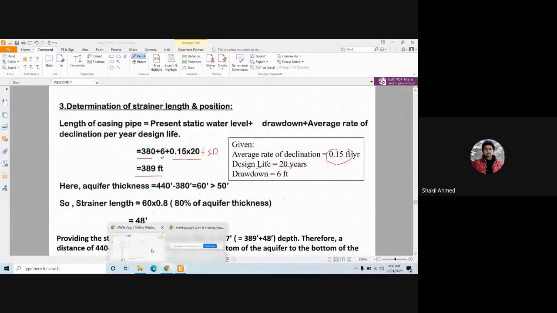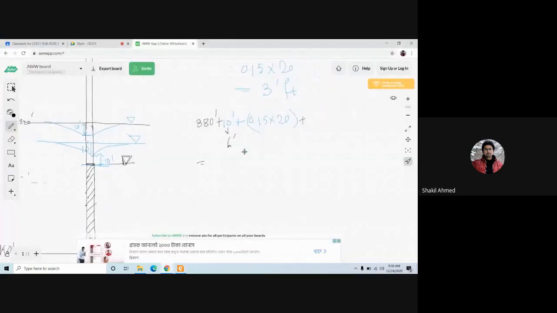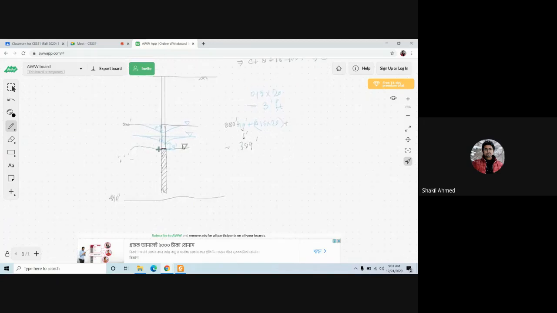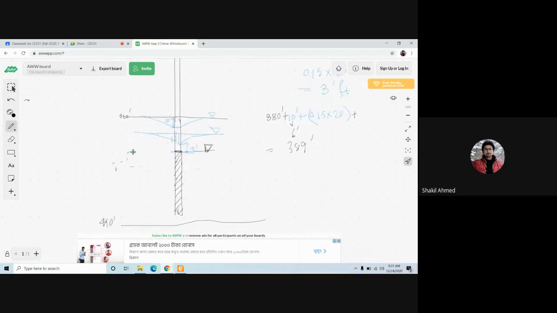Now, you will start here. What's the value? Can you please tell me? 389, right? 389 feet. Safety distance, for example, we didn't take it here. Okay. 389. That means here the level is 89. Sorry, if we take safety distance, then there will be no problem. Am I right? No problem. 10 to 15 feet, okay? Okay. 389 feet. So, now, your screen starts from here.